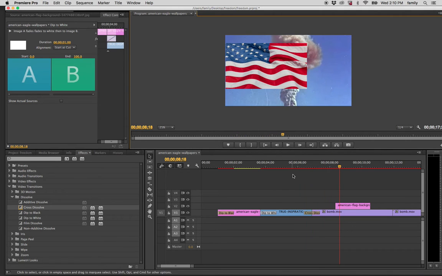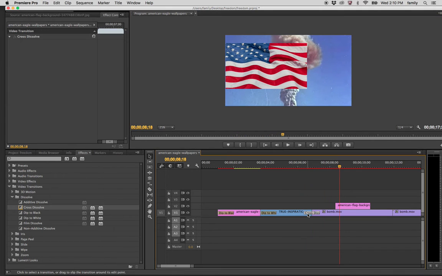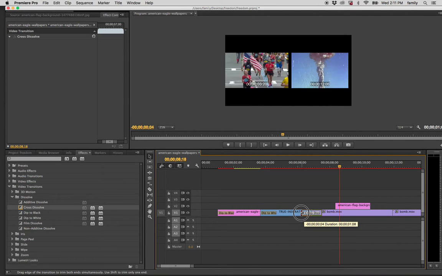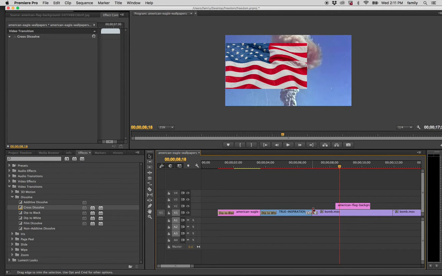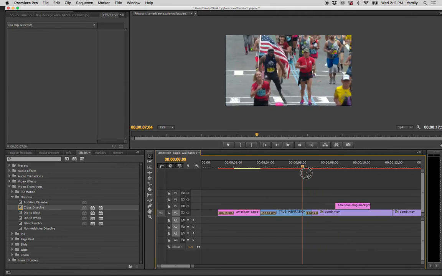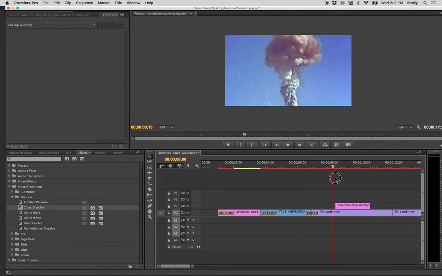Pretty cool. Now I could come down here, select those transitions, and if I think they're too long, I can make them shorter. If I think they're too short, I can make them longer and stretch them out so they take longer to take effect. So there is some control over those also. If I want to get rid of it, I can right click or command click and hit clear and get rid of that altogether if I change my mind on that transition. Alright, so those are transitions.